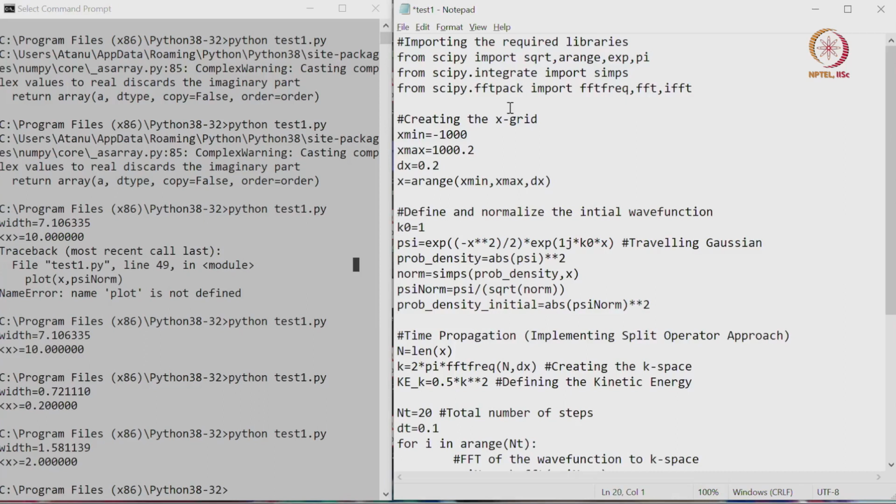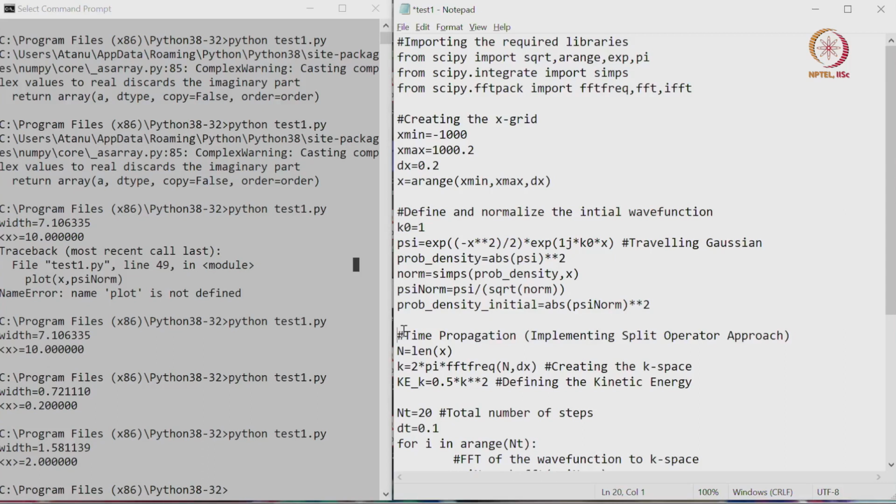Then what we'll do here is first define the potential, after normalizing the initial wave packet, which we have done.